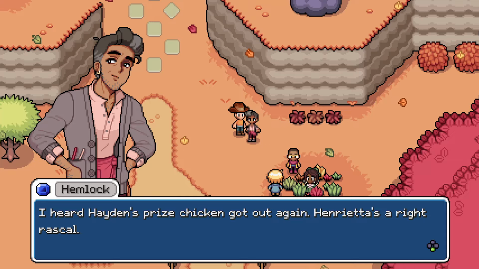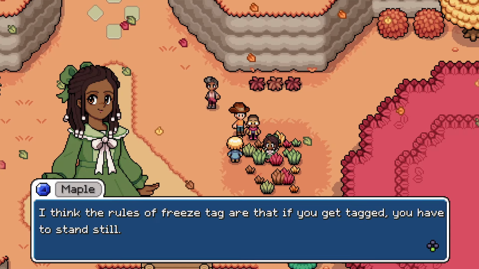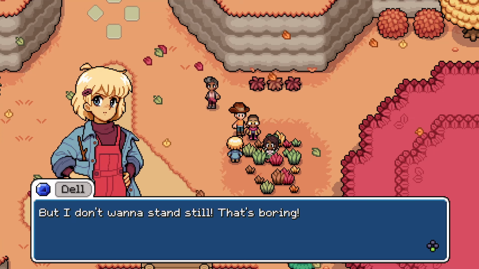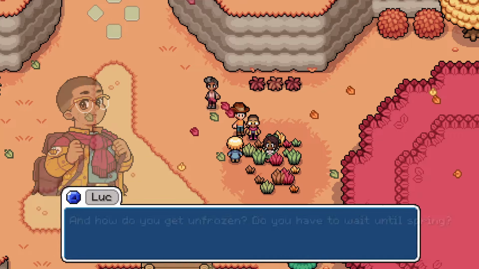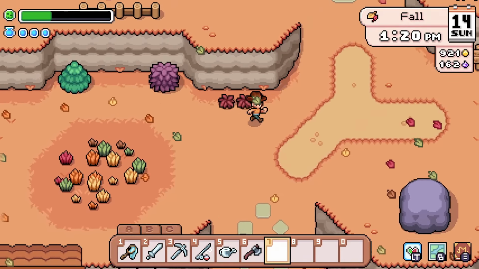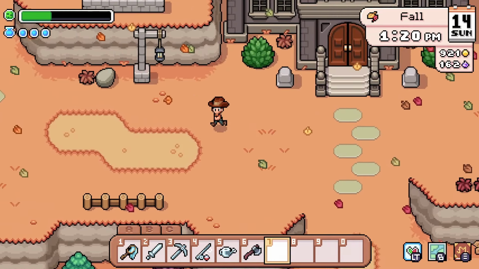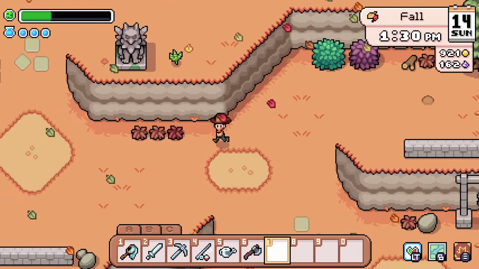Heard Hayden's prized chicken got out again. Henrietta's a rascal. I think the rules of freeze tag are that if you get tagged, you have to stand still. I don't want to stand still. That's boring. How do you get unfrozen? Do you have to wait till spring? Yes. You have to stand there all winter. It'll be good for your constitution.